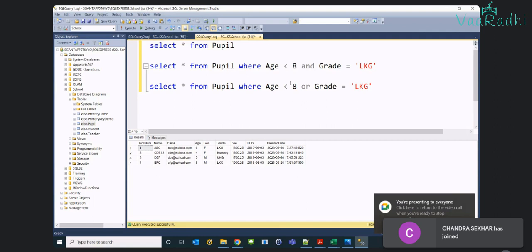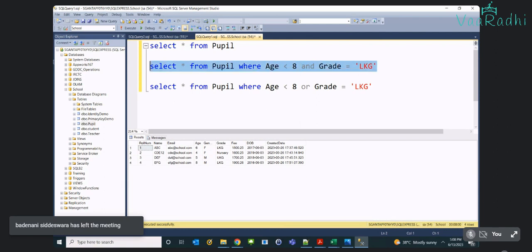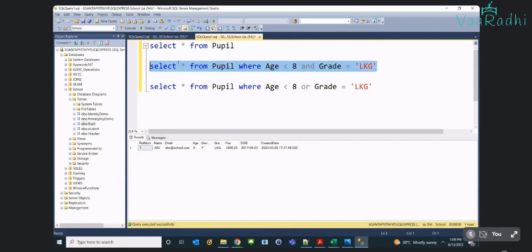Select star from people has 4 records, all the records in the table. Now if I execute this query with the AND operator, see the output. Only one record is coming.